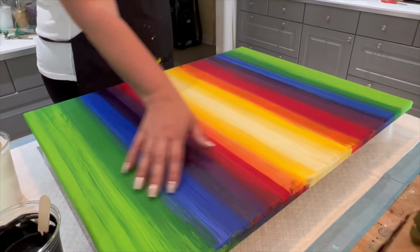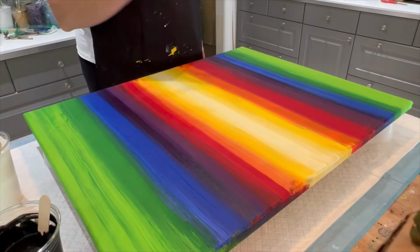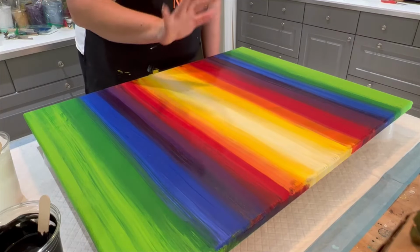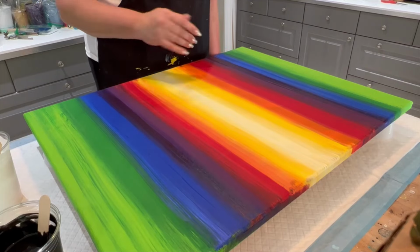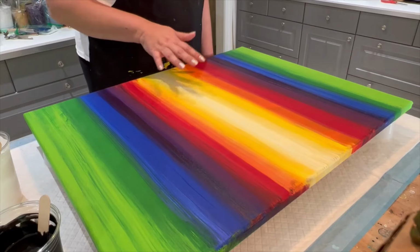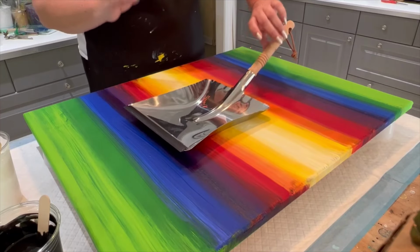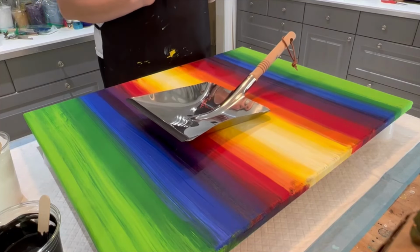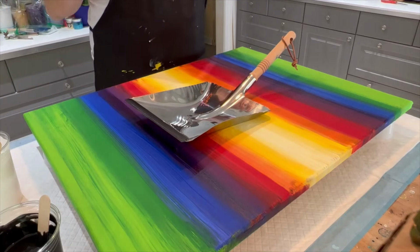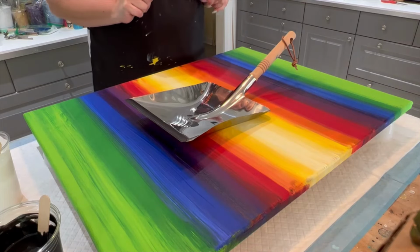Hey guys, isn't this groovy? All right, so this dried exactly how I wanted it to dry, and we are going to do something I've never done before. Well, first off, this was something I'd never done before, but then we're gonna add to that, and we are going to do a monochromatic dustpan pour over the top. I've seen it done before, but I've never tried it, so I'm super excited about doing this, and can't wait to see how it turns out.